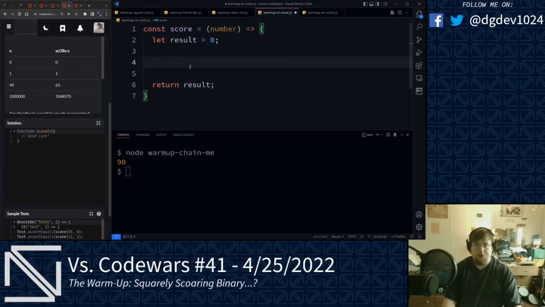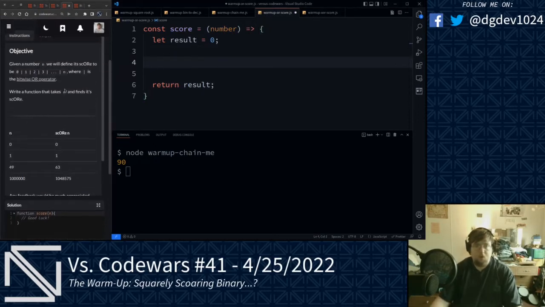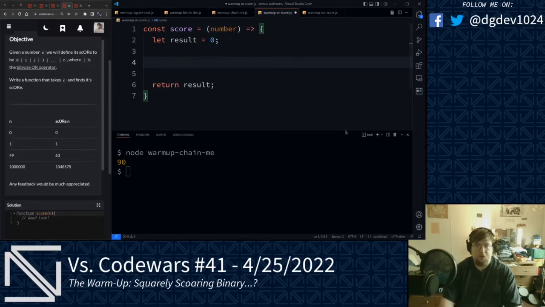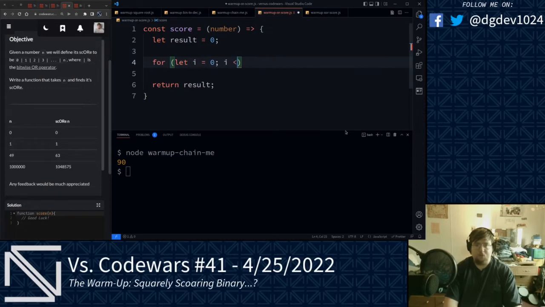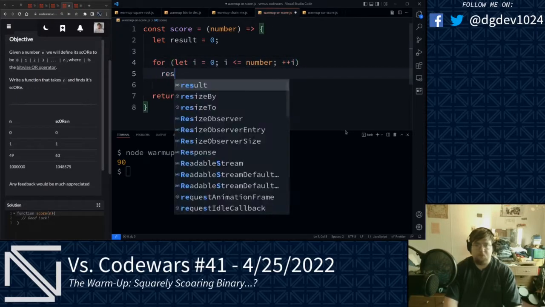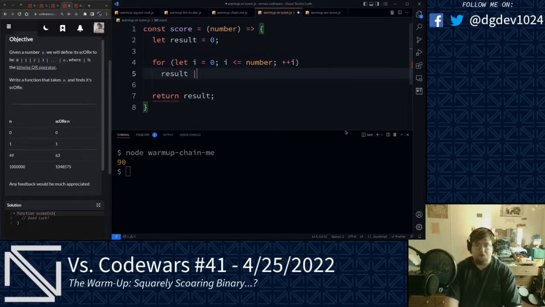And what we're going to go ahead and do, I think this is what we do here. For let i equals 0, i is less than number, or rather less than or equal to number, plus i, we do result, or equals i here.